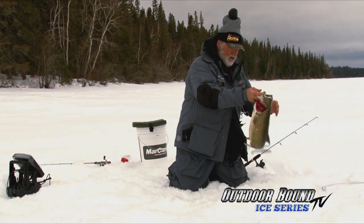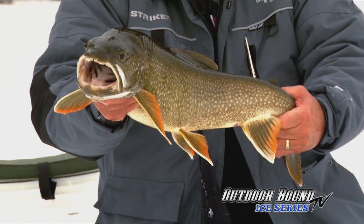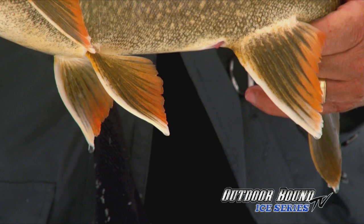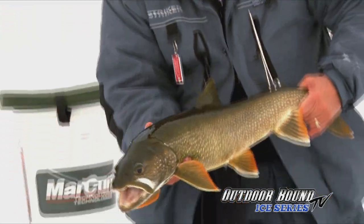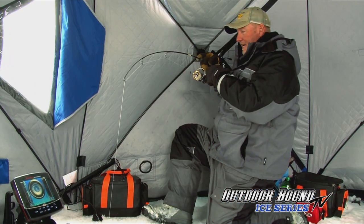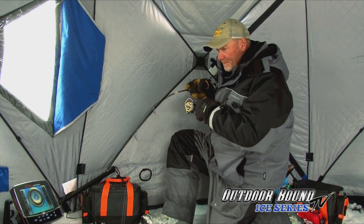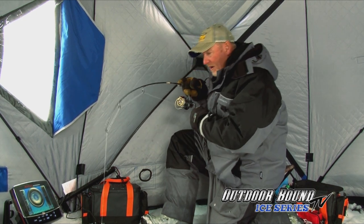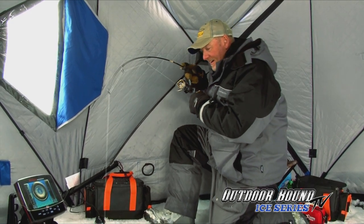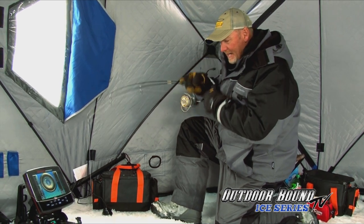Another nice lake trout. These are a lot darker than the ones I'm used to seeing in Lake Michigan. Hard to describe how orangey these fins are. You know, I thought this was a whitefish at first, the way it hit, and now he's starting to bulldog me a little bit, so we might just have a lake trout on.